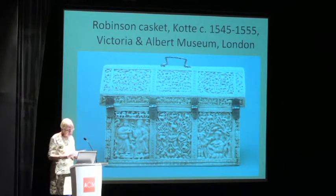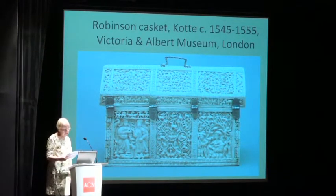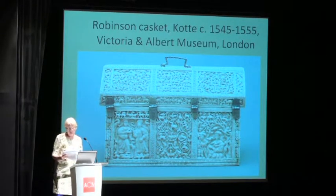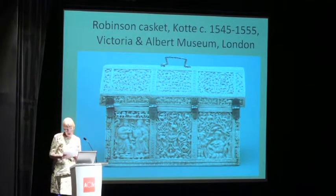It has been proposed that the scenes refer to the conversion of King Dhammapala of Kotte to Catholicism, and the birth of Prince Sebastiano, the grandson of King John and heir to the Portuguese throne. Besides that, the casket was sent to the Portuguese court in 1557, right after Dhammapala's conversion. But the relation of this imagery is rather speculative.